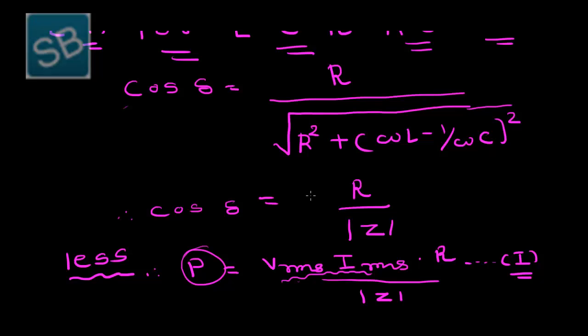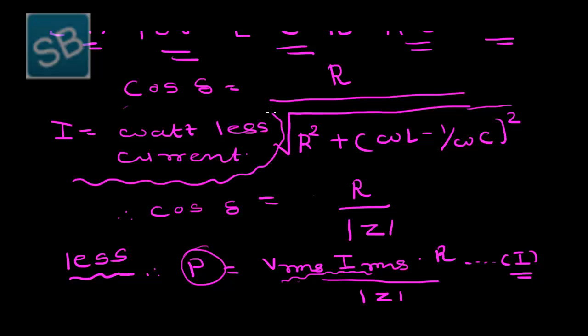So with only an inductor or only a capacitor in the AC circuit, the power was 0, and in the LCR AC circuit arrangement, the current flowing in this circuit is called wattless current, because here the value of power is getting less, and so the word used over here is wattless current. The watt is used for the unit of power, less means less power, and current stands for representation of I.